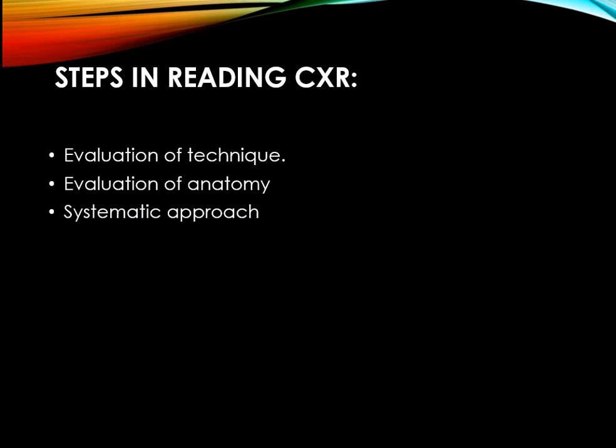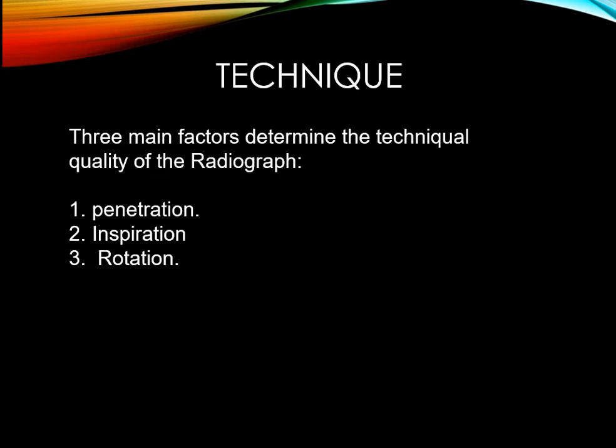Steps in reading a chest X-ray start with evaluation of the technique and anatomy, and then we should have a systematic approach to the chest X-ray in order not to miss any pathology of the lung or the chest. First, we will start with the technique. Three main factors determine the technical quality of the radiograph: penetration, inspiration, and rotation.